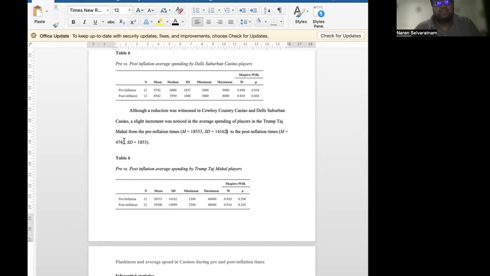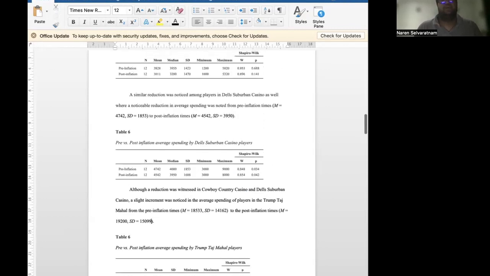And post-inflation, the mean is 19,200 and the standard deviation is 15,099. Okay.